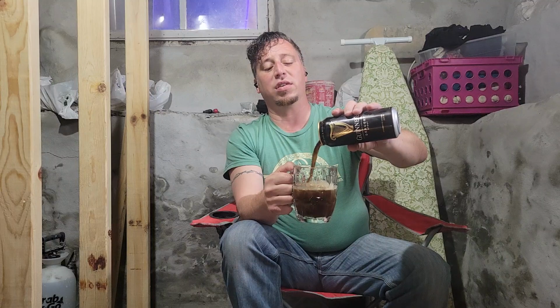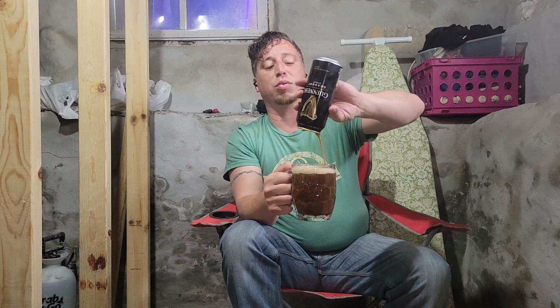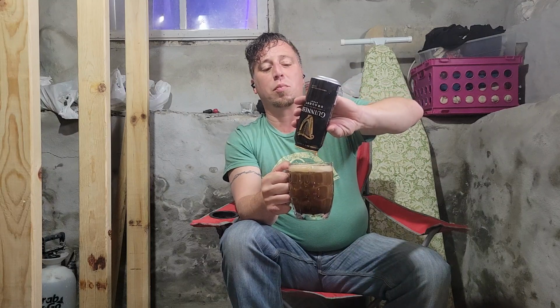I don't have one of those Nonic pint glasses that you would normally see Guinness in. You could probably use a regular pint glass like you see at a bar. I'm gonna pour the whole thing in there and let that do its cascade thing. You hear that widget in there? It's just like a little cylinder, like a ball.